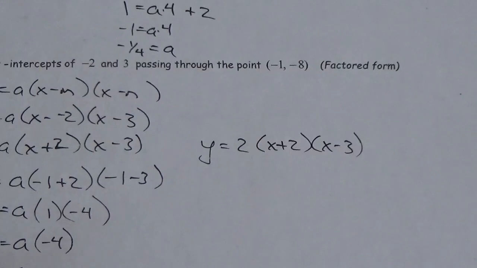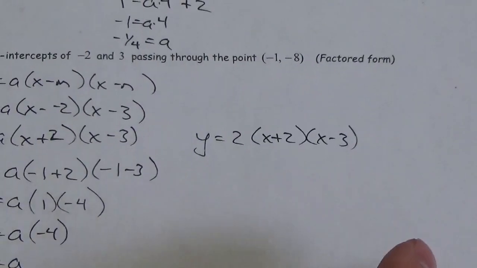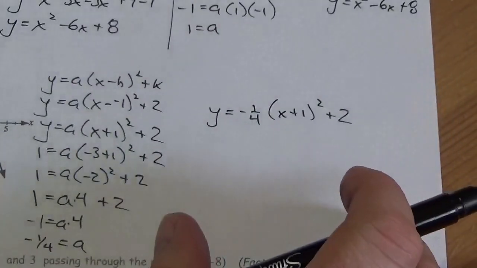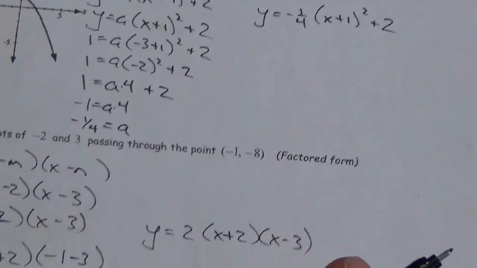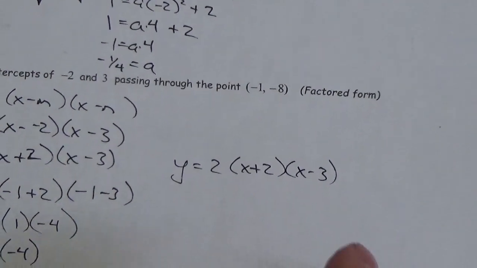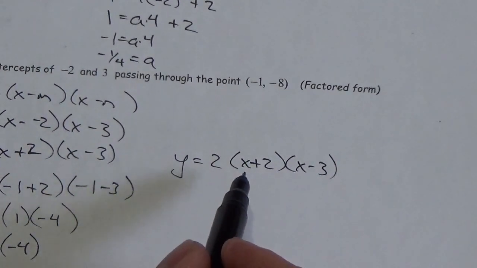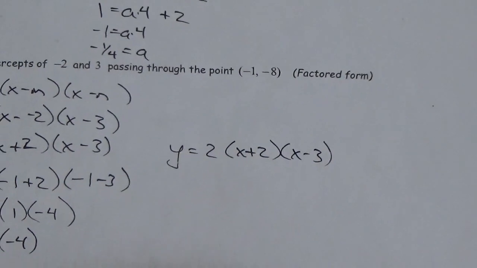So I hope after doing this a whole bunch of times that it makes sense what we're doing, and it also makes sense how we're leaving the equation. Notice that every time we did this, here, here, and then the other questions up here, there's always an x and a y. It's always y equals a number with x's in there every time. That's how we want you to finish it. We need to see the independent variable and the dependent variable in there, the relationship between the two. I hope that makes sense.